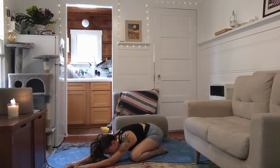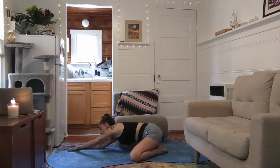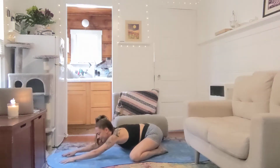On your next inhale, slowly walk your hands through center and then over to the right side of your mat. Lengthen your left arm a bit longer. Rest your forehead onto the ground. And softening here in your shoulders. Focusing on your breath. Two more breaths. Slowly bring yourself back to center.